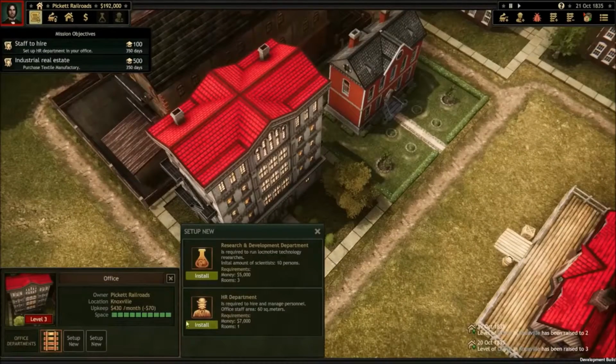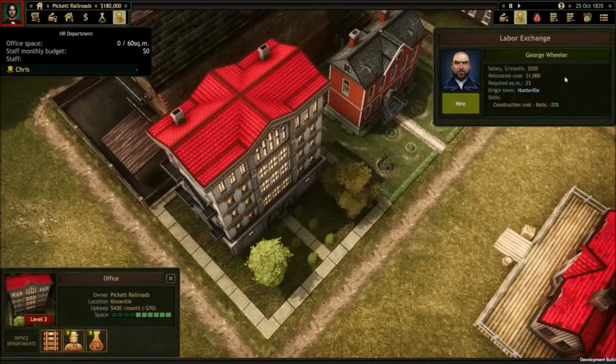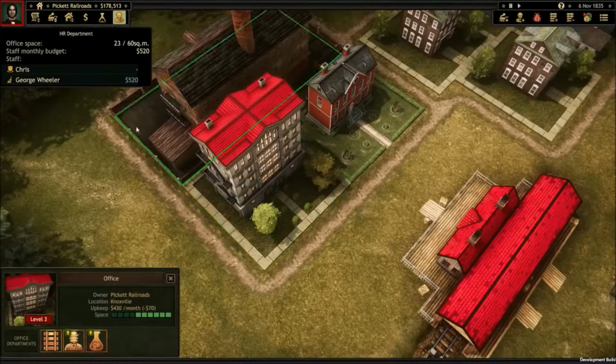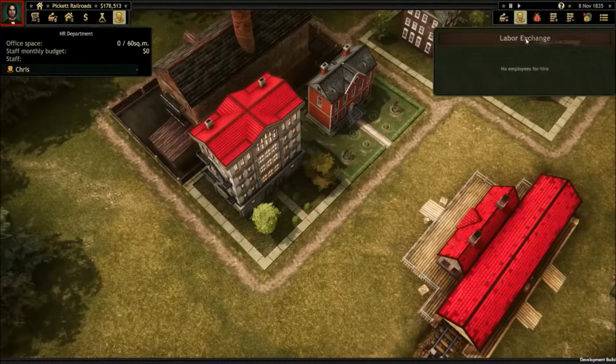An HR department, for example, will allow us to hire some employees. The labor exchange has a limited selection of people we can hire for every mission, and each one has a cost to bring on board and an ongoing monthly salary. In return, these heroes will give our company some special bonuses. If we want to, we can fire them too, although they won't appear back in the job market right away, so we should make that choice carefully.